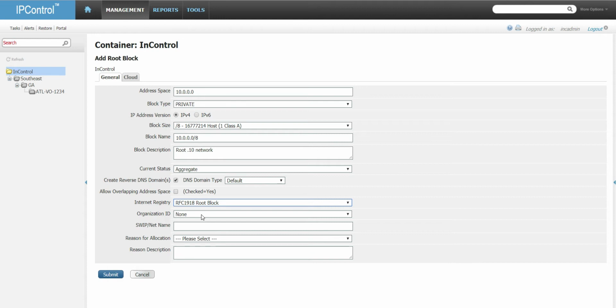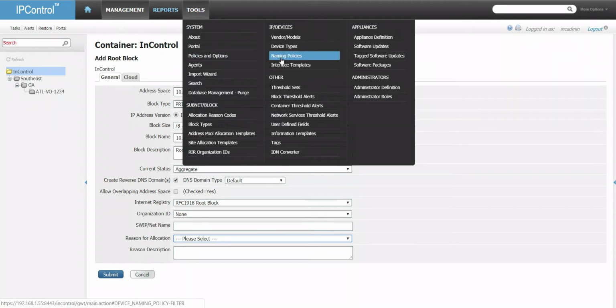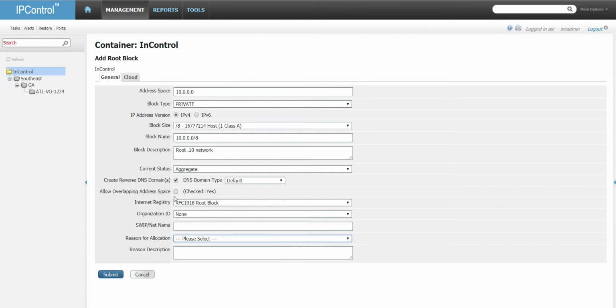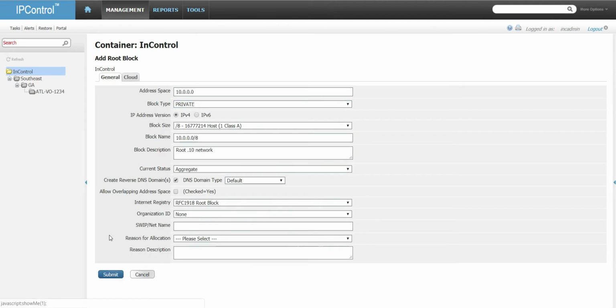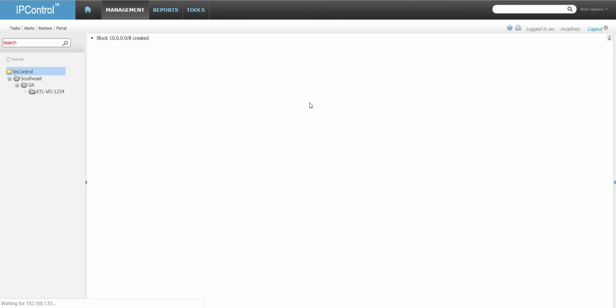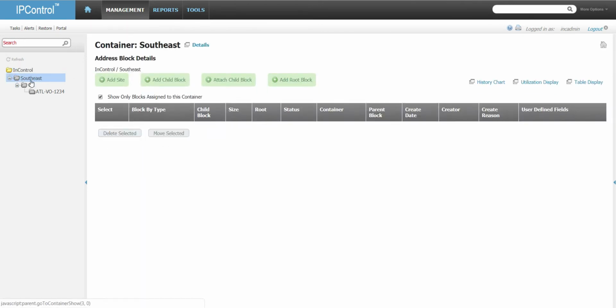So here also, we can do things like RFC 1918. It doesn't do anything, but it does allow you to track that. You can also set up a custom allocation reason, so you can go up to allocation reason to define why you are allocating this. Those settings allow you to track additional codes and things like that. So we're going to go ahead and set this here. Now, if you're using the cloud, which we'll also have a definition of later, you'll see the different cloud providers that you might want to define. All right, so for our private space, here's our network, and this is how we're going to work with that.